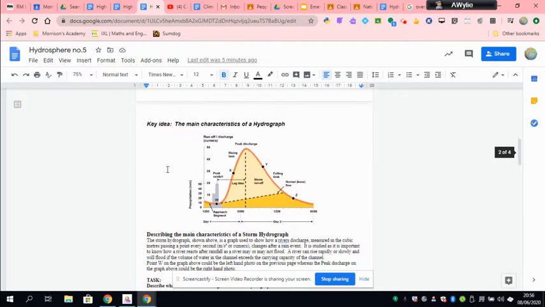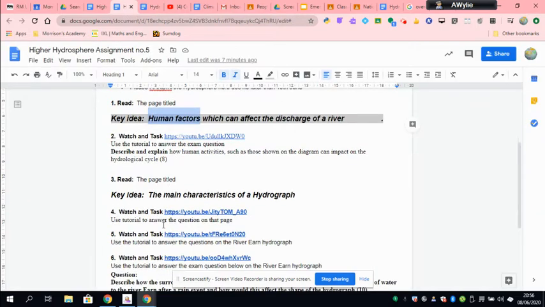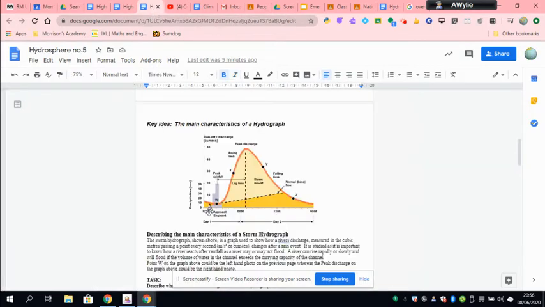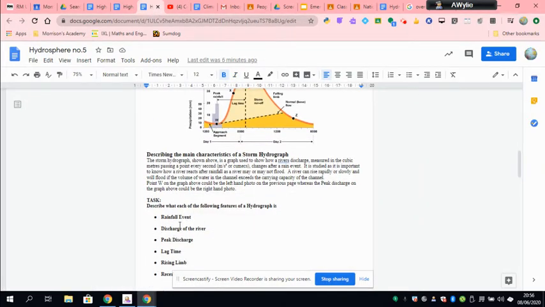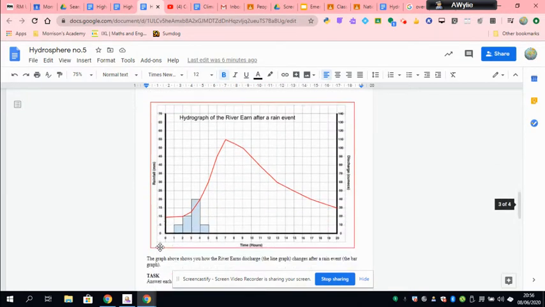And in the second task, you'll first of all be introduced to this thing called a hydrograph. And there is a tutorial, and I'm just going to show you this one here, that will explain how to understand what this graph is all about. And it will help you answer these 6 questions, identify what these 6 things are. And then actually that then leads you to what I think is the first key learning outcome for this part of the topic. And it's really important that you, if you're watching the video right now and you've got to this point, that you pay close attention.